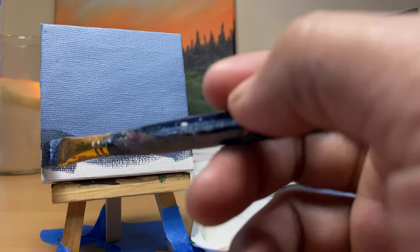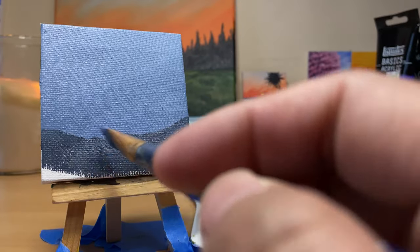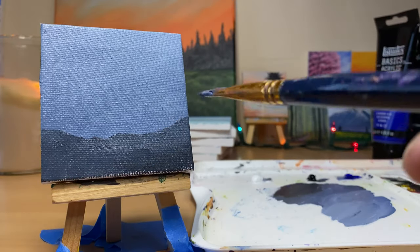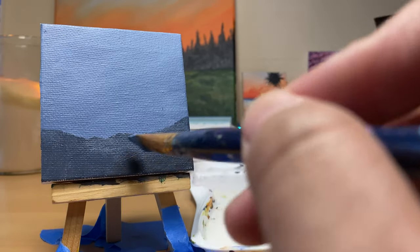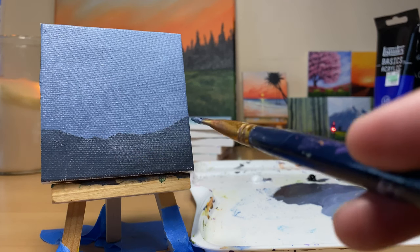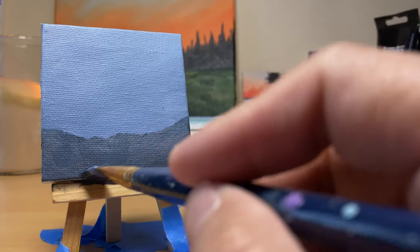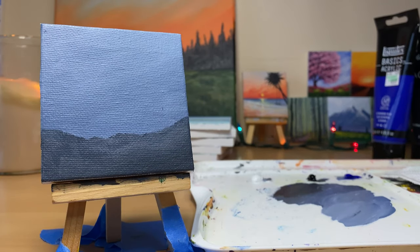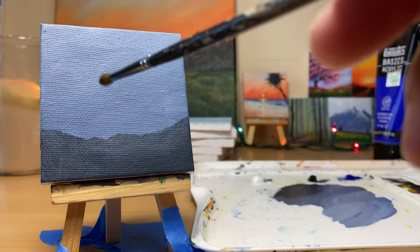Okay, cover the whole thing. Just cover the whole thing. Cover it. I don't know if you can see it, but yeah. Just cover it. I think my light is just really off. Okay, so I'm gonna let it dry. I'll be back. Alright, guys, it is dry. Now we're gonna add maybe clouds in there.